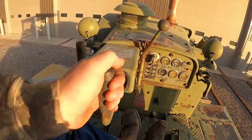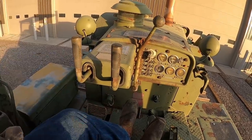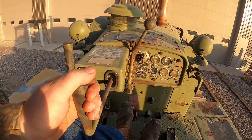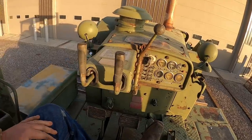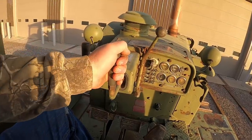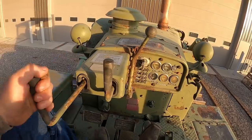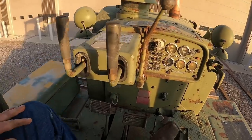Same thing on this one, kick that neutral and then you hit the brake. You can't just hit the brake, it's just going to pull the tractor down. You've got to kick that track in neutral first. The later D7Gs, they did everything in the handles right here. So you pulled that handle out, did the clutch and the brake. But on these older ones, it's a 2-foot operation.